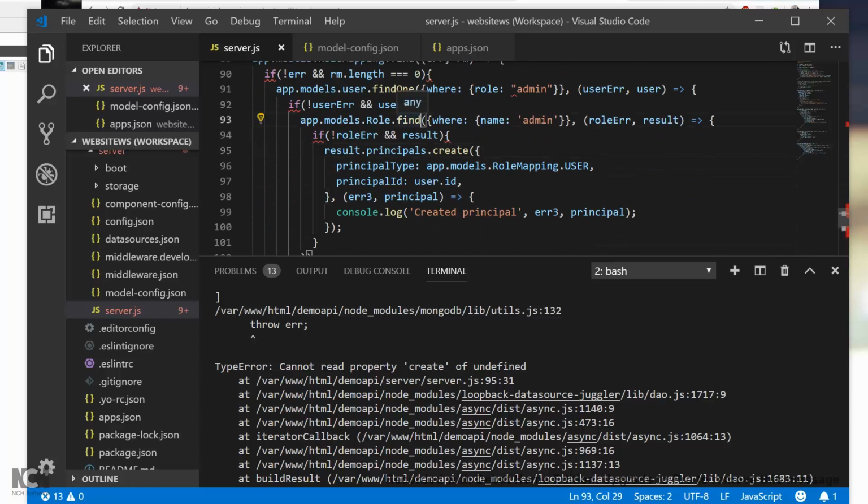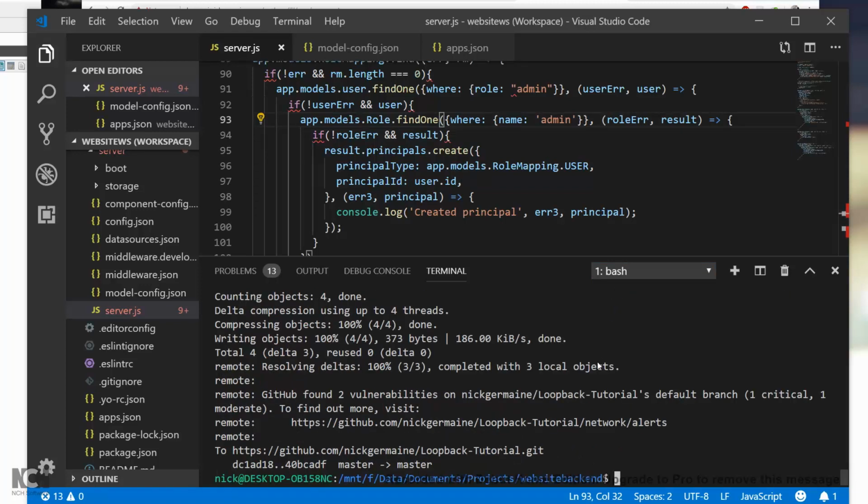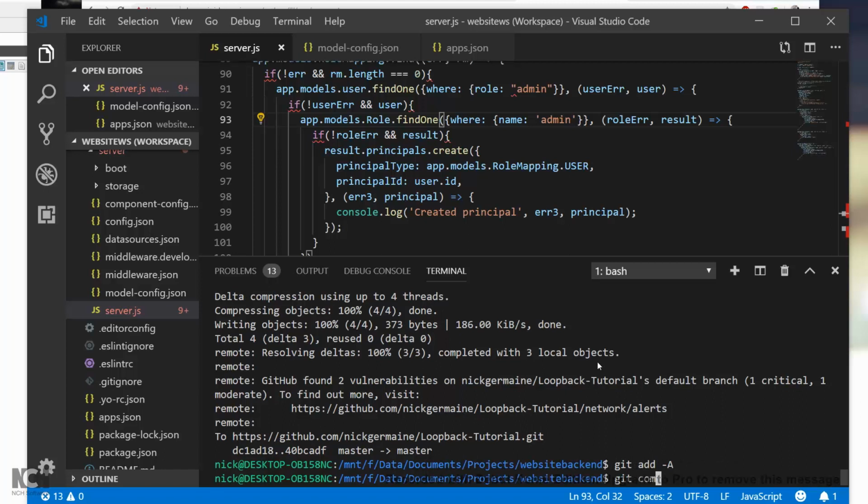Find one. This is a perfect example of a lot of little things that will screw with success.